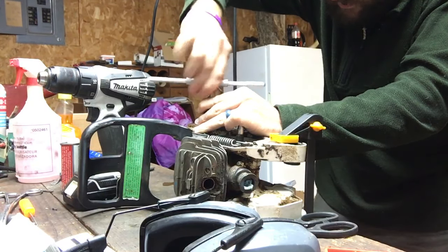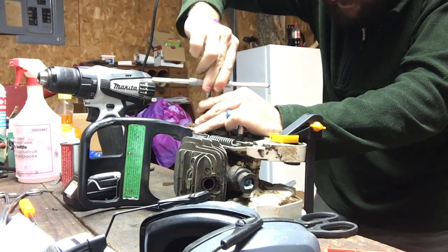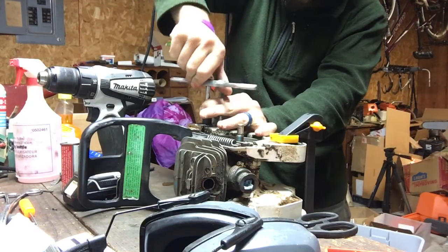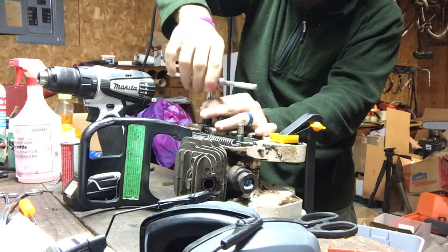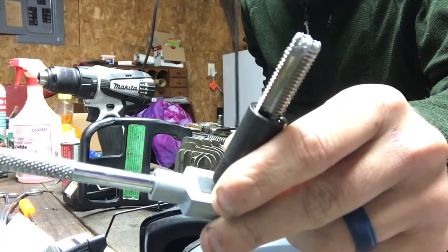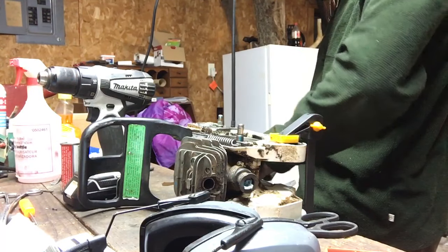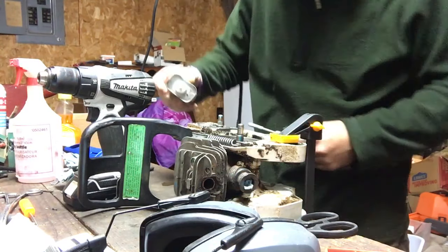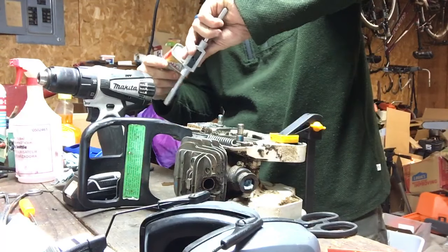Good thing about magnesium is it's very, very soft. Stupid knuckles. Then every now and then you back it all the way back out to pull the chips out. See everything that's built up. Be sure to keep plenty of tap oil on it.